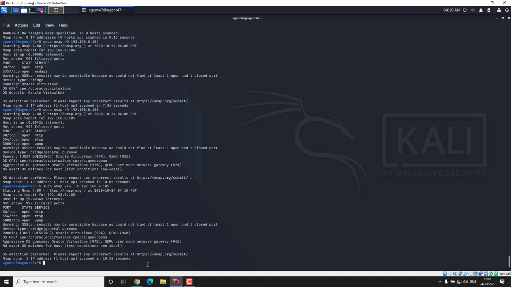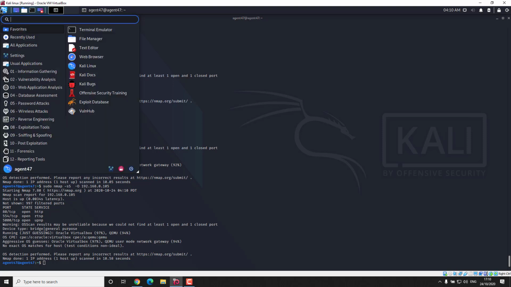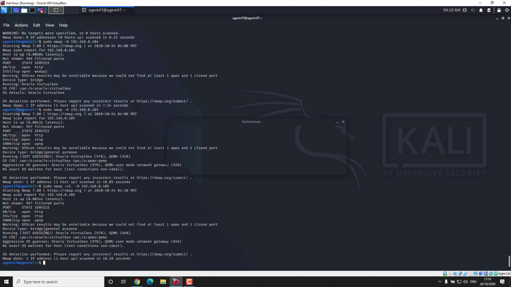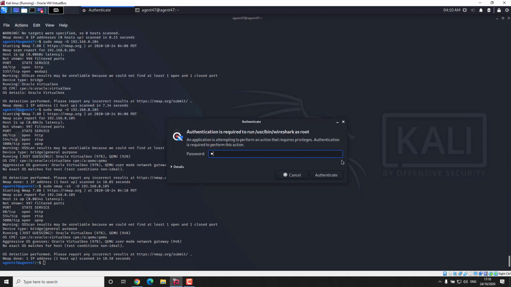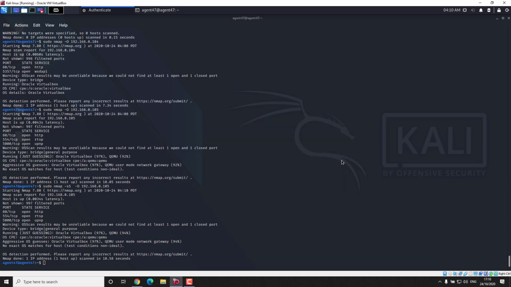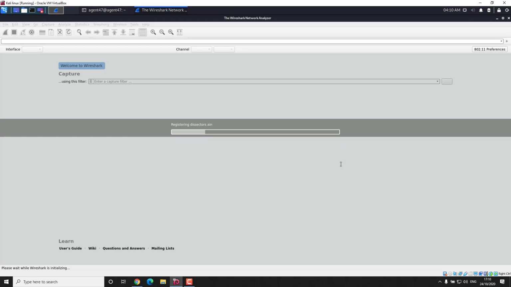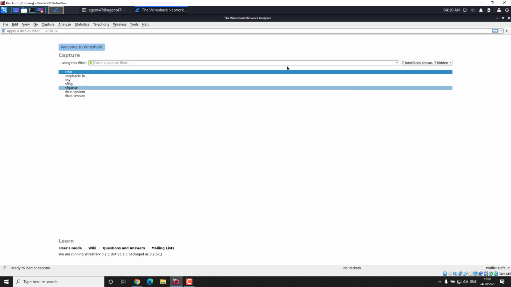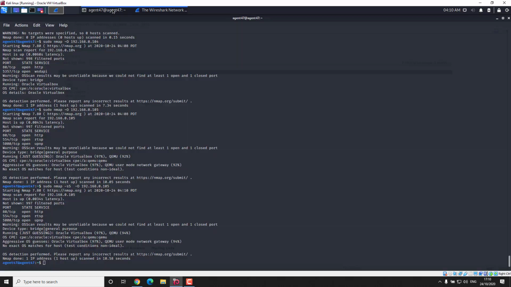This is a basic one, but as we're contacting him, let me show you something. Alright, so we've just opened Wireshark. Now I can capture packets, you guys can see. Now you can see there are no networks on this one, so I'm just gonna keep pinging him. Now I'm just gonna be pinging him.